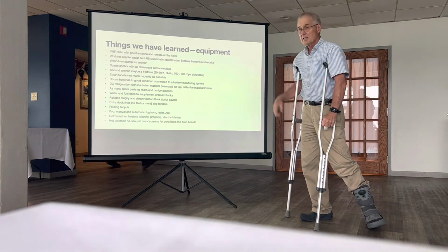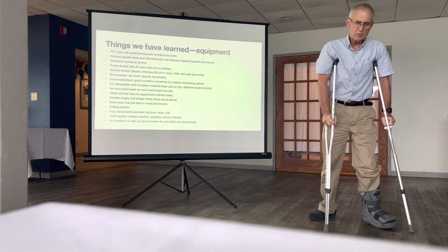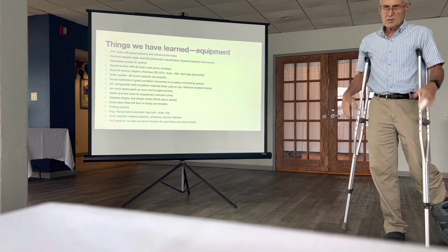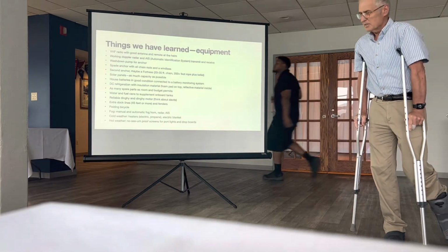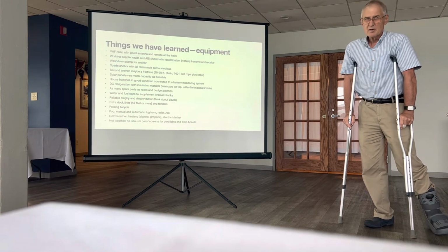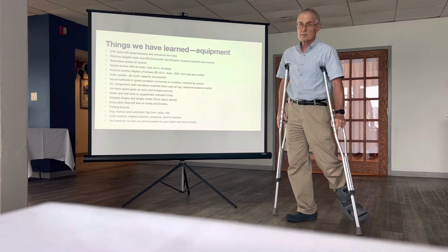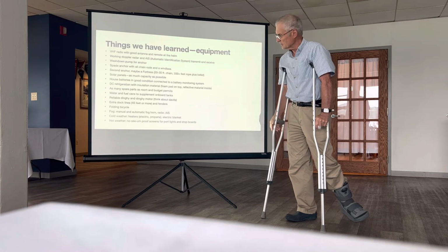We found it can get cold even in the south, and we took an electric heater along, but we ran it off an inverter only for a very short time because it used so much energy. You can get a propane heater that'll run off those little green cans. We actually did that at the end, but it's really dicey. It's supposed to be used indoors, but we did have the carbon monoxide alarm going off one time with it, so we were a little nervous about that. But one good thing we found was to take an electric blanket, and that could warm things up for a short time, and it made it nicer.